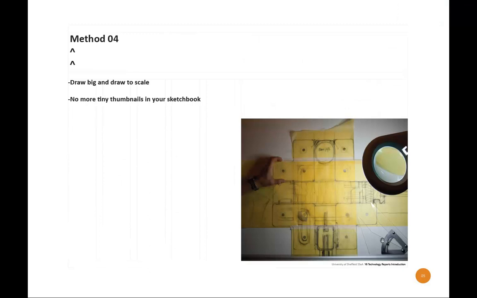Draw big, draw to scale. Okay, really important this. No more thumbnails. It can be a real problem if you keep doing those little tiny thumbnails. You try and put those in a report, they're often just not good enough. They're just too small, or they're too wobbly. Now, not to say there's nothing wrong with hand drawing. But just give it a bit of quality.